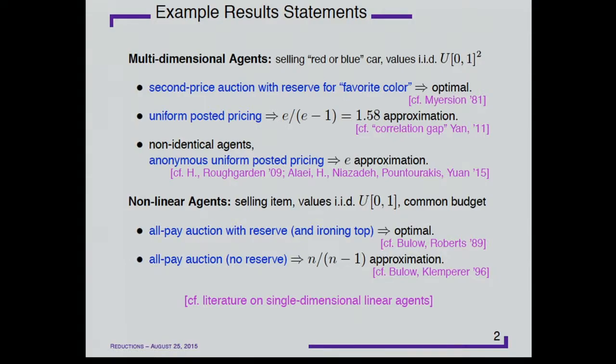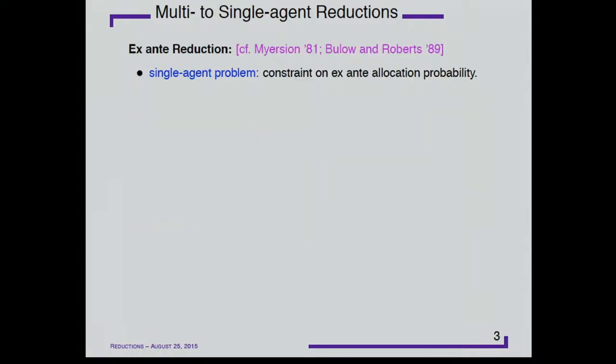Okay. Good. So this is to motivate what we're doing. We're going to try to understand optimal auctions in the same terms in which we understood the single-dimensional linear case, in these much more complicated cases of multi-dimensional players or nonlinear players. And because we did that, we'll get for free a lot of extension theorems where the single-dimensional results will automatically extend to the more complex environment.